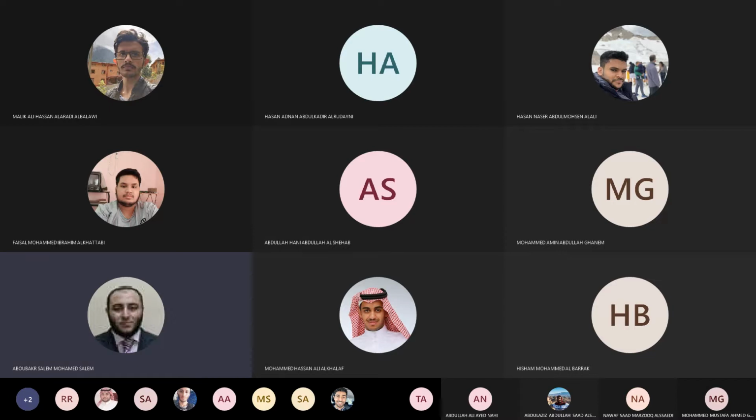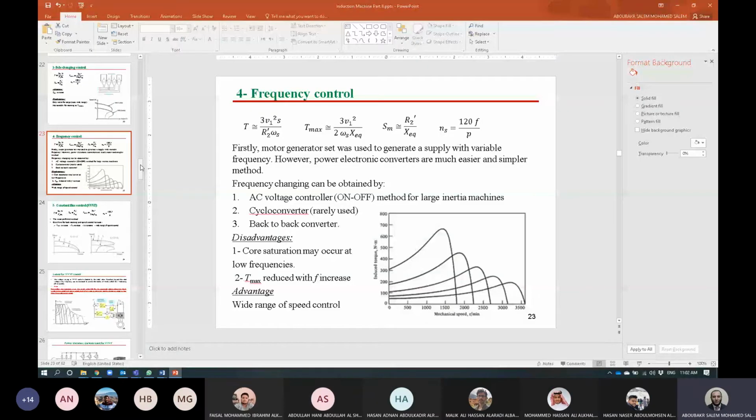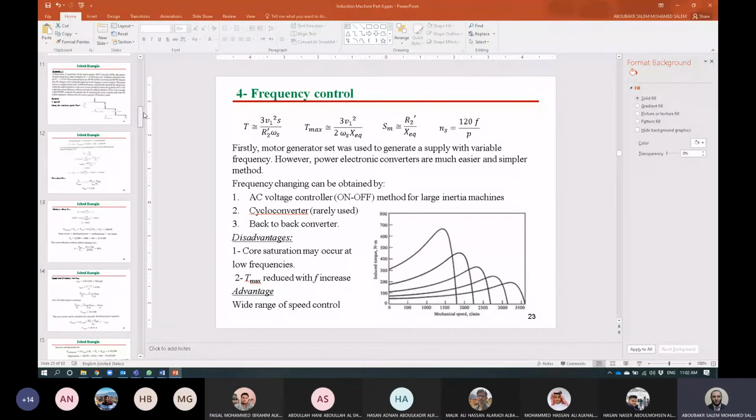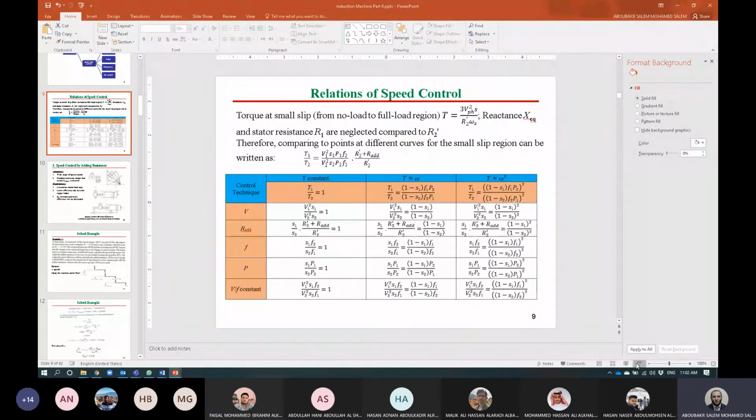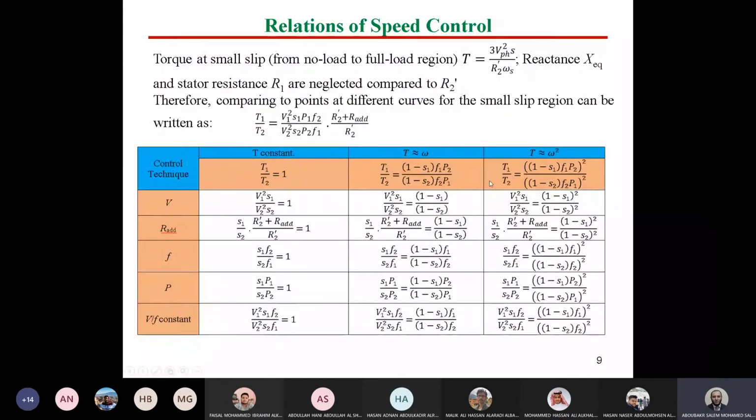So today, inshallah, Shabab, we will continue our discussions on speed control. Last class, we discussed adding resistance, and regarding the problem, we discussed this table last class. Of course, this table is nothing but a comparison between two relations, Shabab. We have the torque relation, which is the machine relation, and the other relation is the load torque relation.